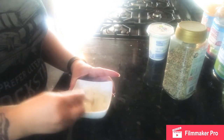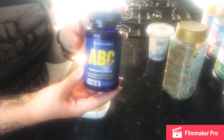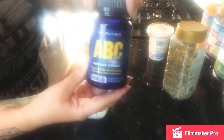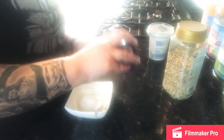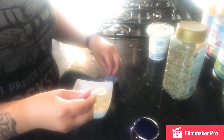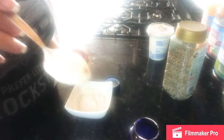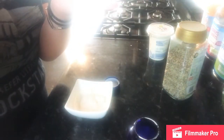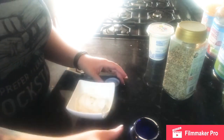Okay, so now before I do anything else, I'm going to use my yogurt to take my daily multivitamin, because it's quite a big tablet and I find it easiest to swallow it with a spoonful of yogurt. So this is just the Holland & Barrett ABC multivitamin, and I only need to take one of these a day. I chose this multivitamin particularly because it's one a day. A lot of the other multivitamins are twice a day. So I just put, can you see? Just put the vitamin into the spoonful and just swallow it. And that's nice toffee flavoured yogurt now.